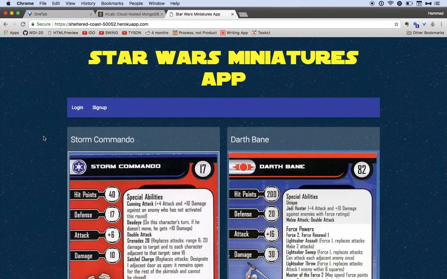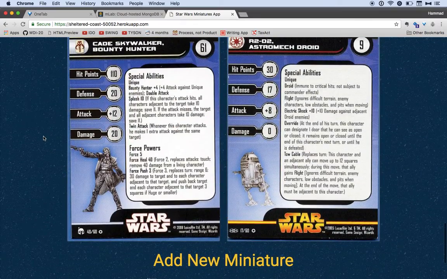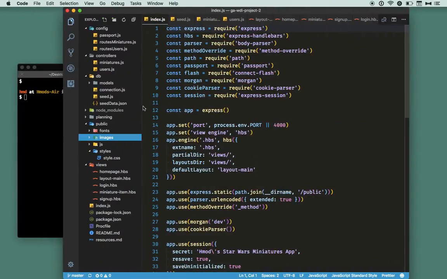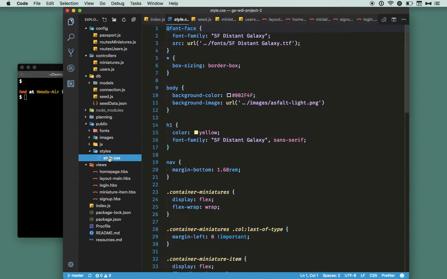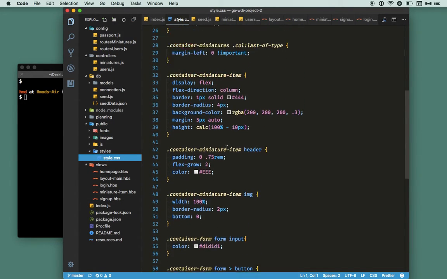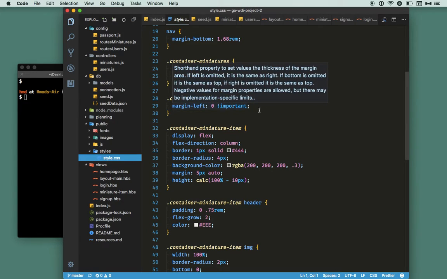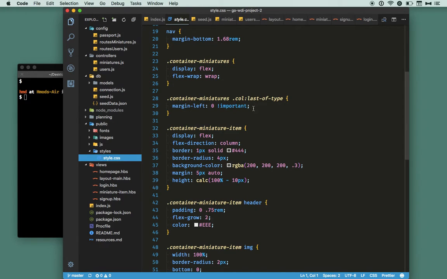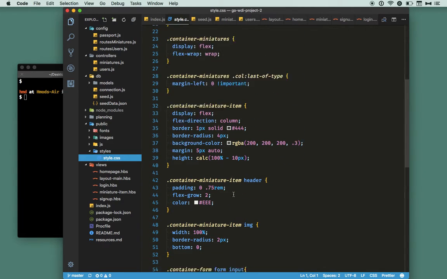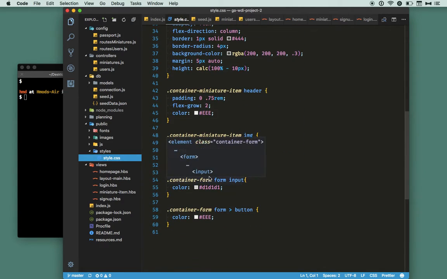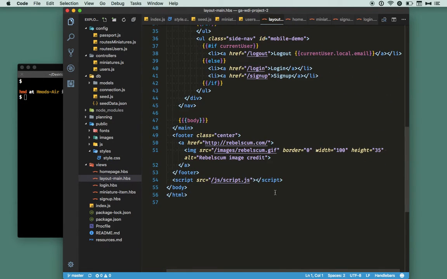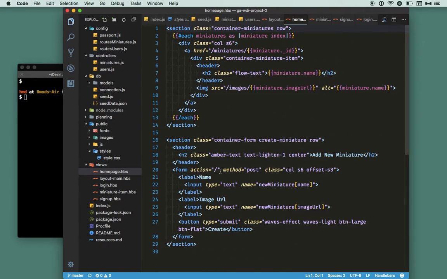I used Materialize for the front end, and I could talk about that. It was interesting having to use certain style rules in order to overwrite it. So for some things, you have to use the important flag to overwrite the specificity of the native classes that you include with Materialize. So that's sometimes a factor. And also, one thing that I found interesting while working with it was that you can use these helper classes to give you certain functionality, just like utility classes.